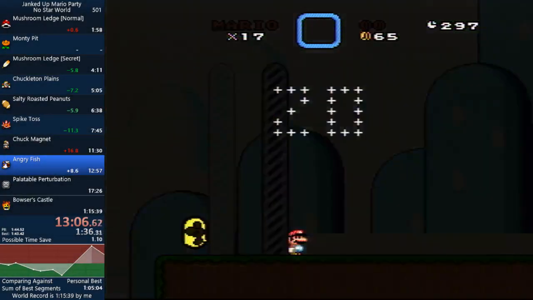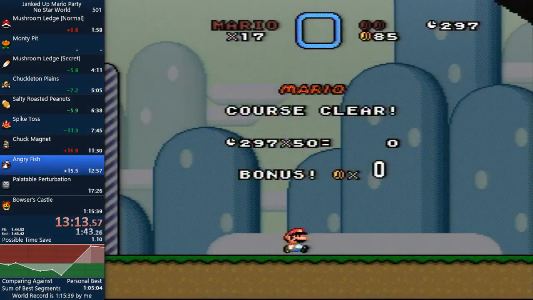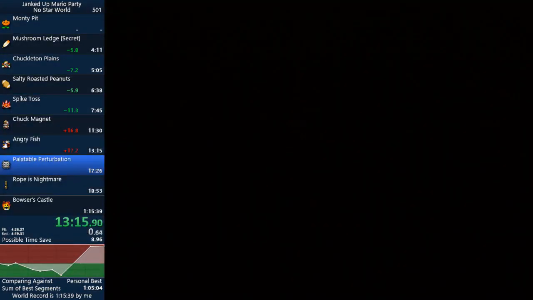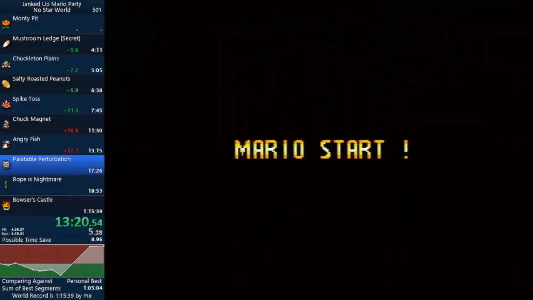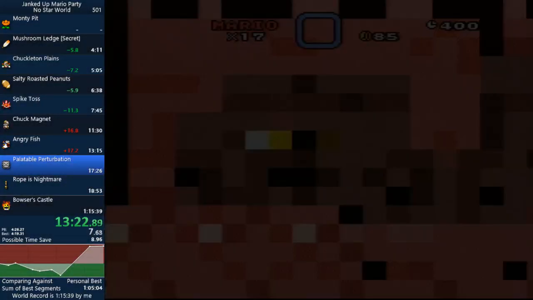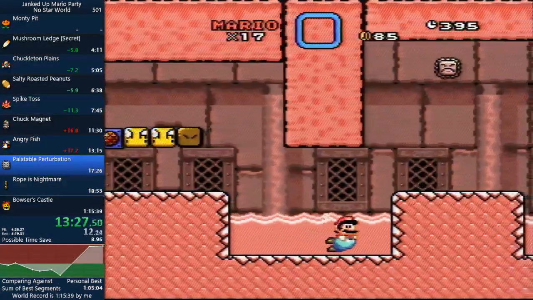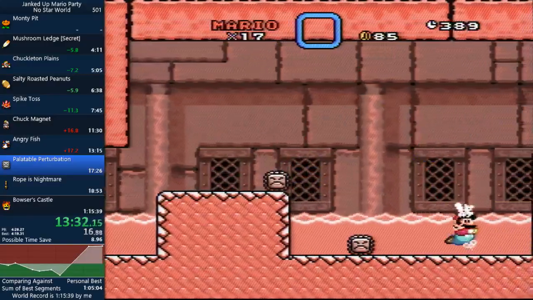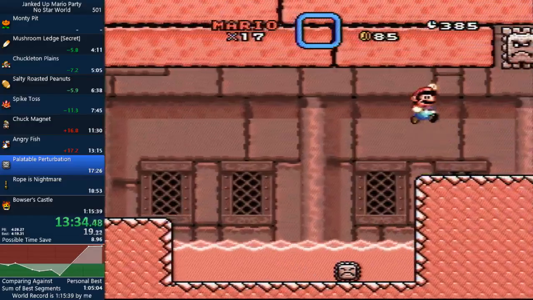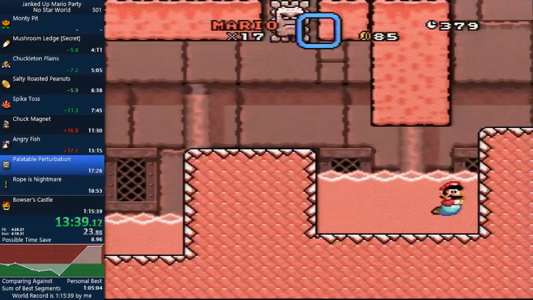I guess I'll go ahead and power up at the start of the next level. Alright, so in this level, Palatable Perturbation, the strawberry milk here reverses your controls. It's pretty second nature to me at this point because I've played this level so much, but it's still worth knowing.